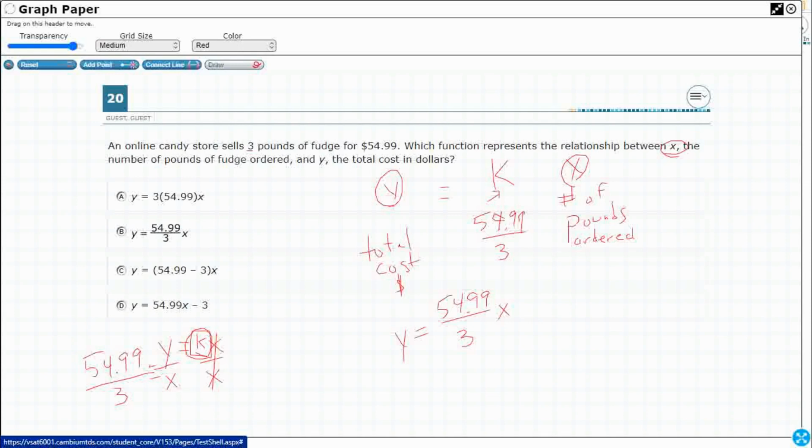They're multiplying everything, right? So the $54.99 by X is fine, but if you multiply that by 3, you're getting a unit rate that's like $150 a pound, whereas it should be closer to whatever 55 divided by 3 is, right? So that's about $18 a pound. But that's going to make it $165 per pound. That's nuts. Then subtracting, it's not working because we need to divide it. So our answer here is going to be B.